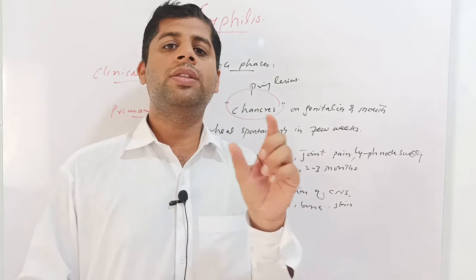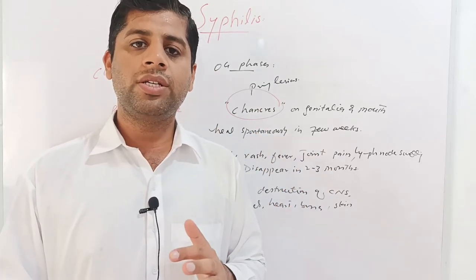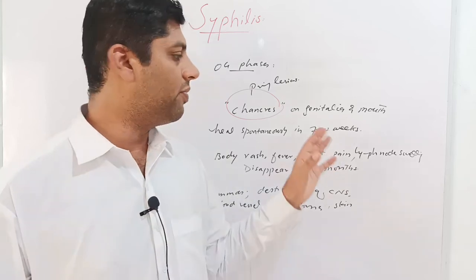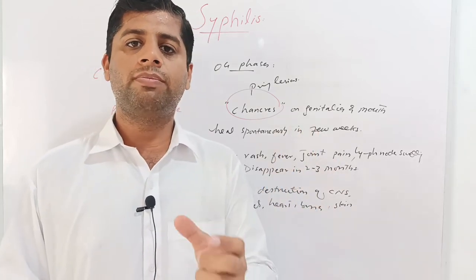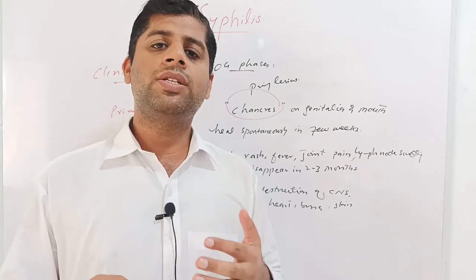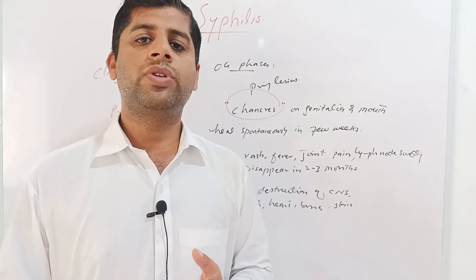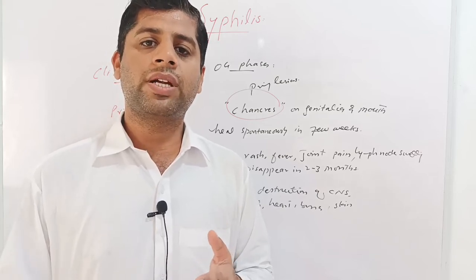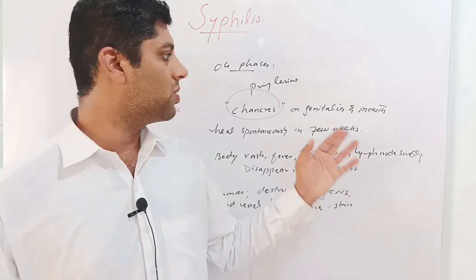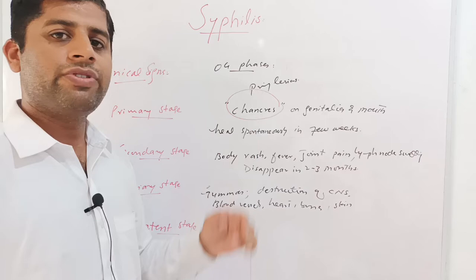These chancres appear on the genitalia and mouth of the infected person. Chancres are non-itchy, red and painless lesions. In males, the lesions appear on the scrotum, penis, anus and rectum, and these are quite visible, while in females the lesions are interior. These appear in the cervix and vagina and are invisible. These lesions go unnoticed in females. So these are the primary lesions of syphilis.